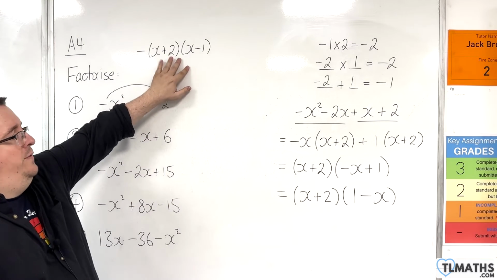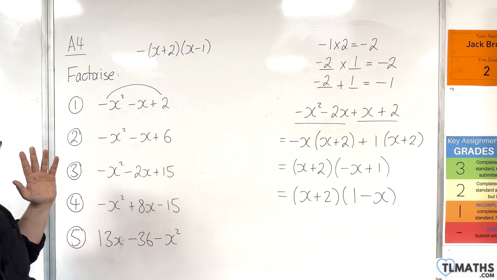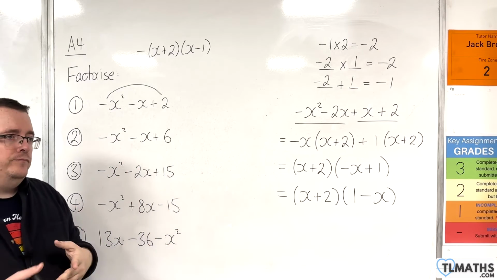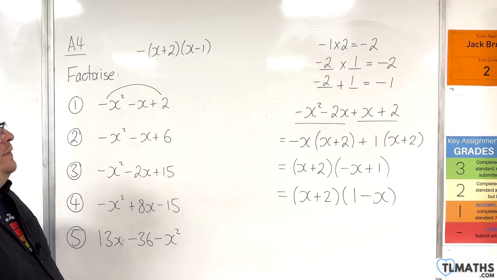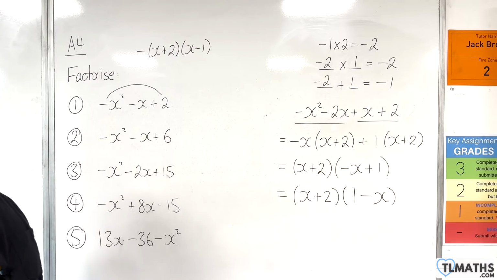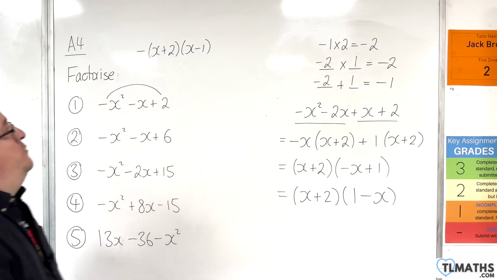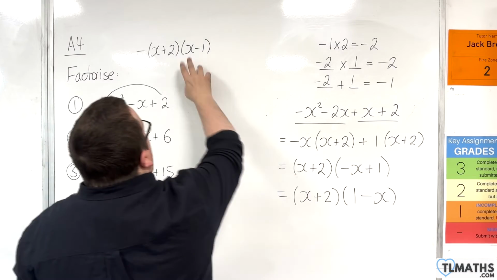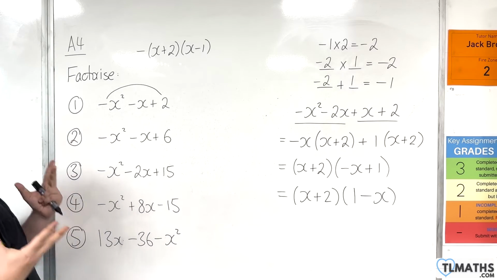Remember, that is the answer that I got previously. I had the minus sign all the way outside. Now, when we're fully factorising, you can have the minus sign all the way out the outside, or you can have it inside the bracket. It really doesn't matter with fully factorising. So either of these 2 forms is perfectly fine, but you may be going, well, they look different. They both have x plus 2, but what about this 1 minus x and this x minus 1? They look different. So what I want to show you is how they are both the same.